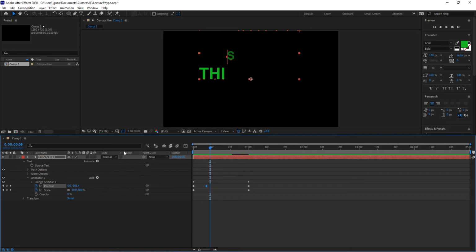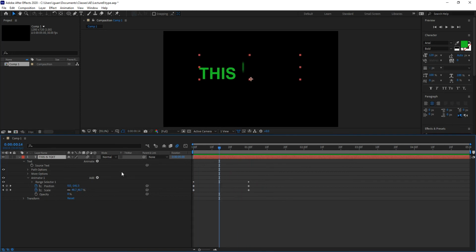Once I combine this with, say, the motion blur option under my layer, now I'm seeing that I get this very dynamic animation with very few keyframes. Why do I have an extra keyframe here? That's weird. Very few keyframes, and the engine is rendering fairly fast. So that is extremely powerful.